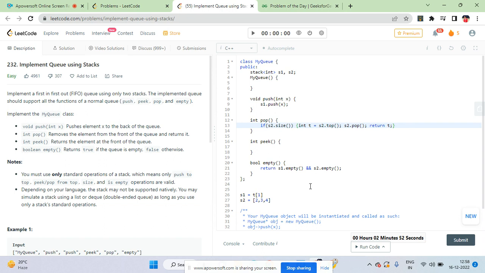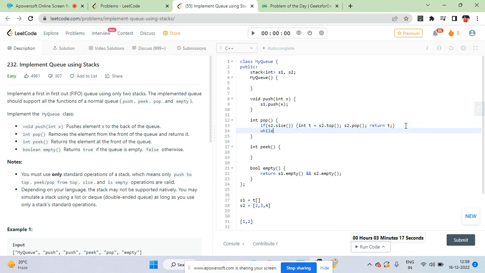But in this case, now someone tells you to pop something. So what was the order of the coming? First one came, then two came. Now you just pop this to get one, right? Because in the previous operation you popped one, that's why you created this s2. Now the other thing which came after one is two. Now you want to remove two, so you will just remove the stack 2 dot top, right? That is the second element that came.